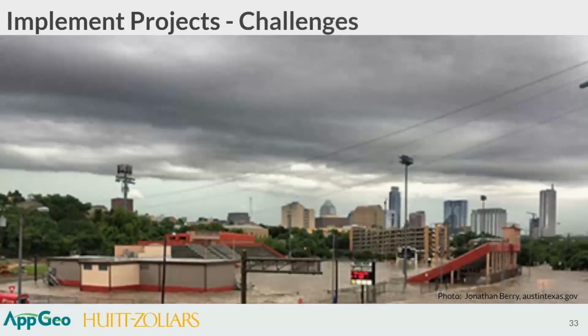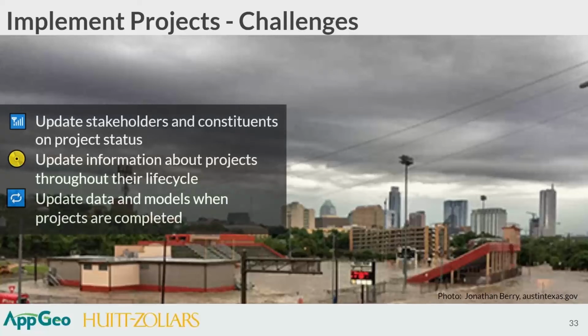Some of the challenges in this stage will include things like making sure that you keep everybody up to date on what's happening with projects. People will see these things happening in the community and they'll want to know, hey, why has there not been any construction equipment on this site for the last 2 months? Well, they could go to the system and look at it and understand that maybe it's on hold for some reason or something like that.